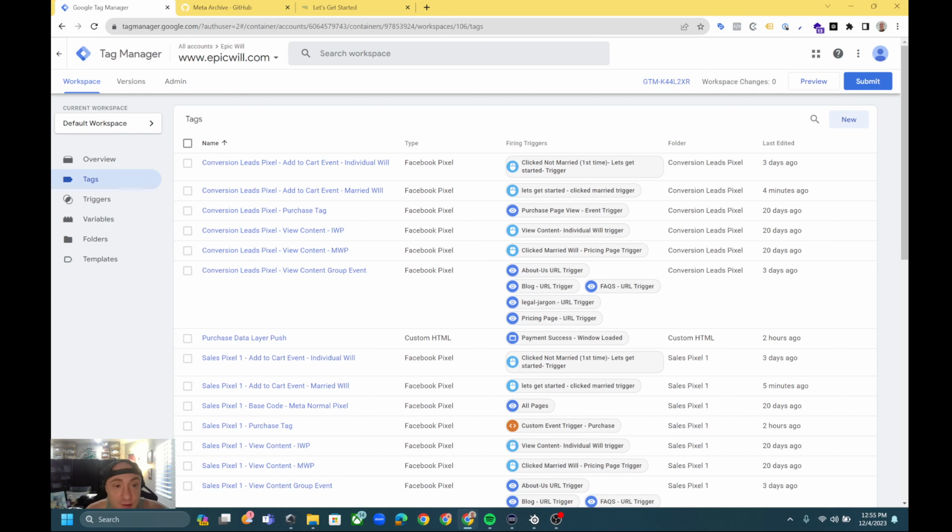Today we are going to go over how to create an add to cart event in Google Tag Manager, and it's going to be a little bit in between. It's not going to be bare bones. We're going to put object properties in, but we're not going to put contact or customer properties in yet. I'll explain that more. Within Google Tag Manager, if you are going to create a new event, you would go here.